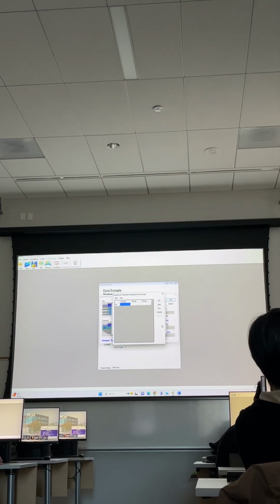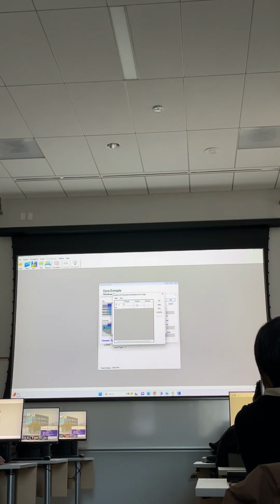I will assume that we need all our response for the corner here, all the corners of the foundation, the upper corner. 14, 0, 7, 2. 14, 7, 22.